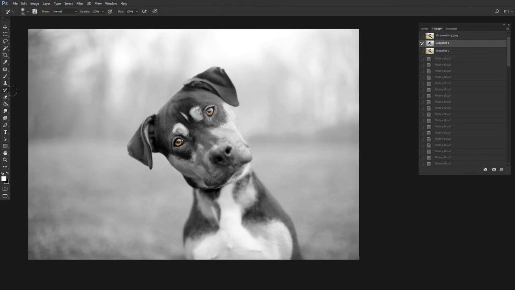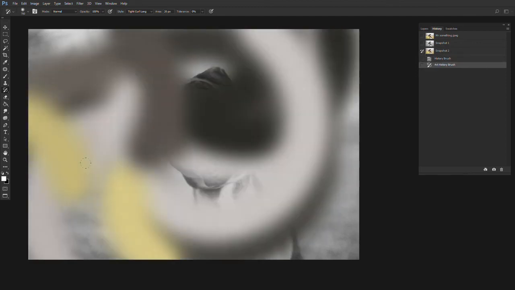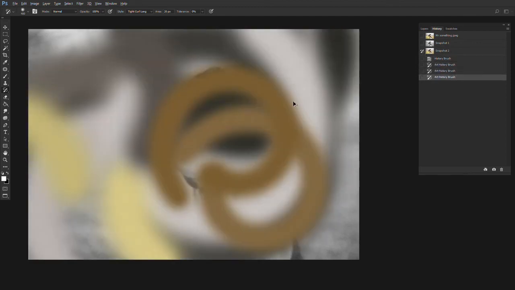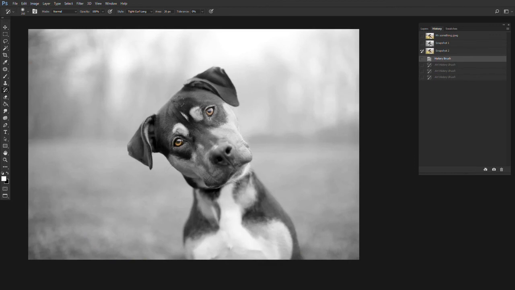And you have another thing here, the art history brush. It's actually doing the same thing as the history brush does. But this time, when you put that, it gives some effect on it. You can also change the type of your brush. Here you can change it.